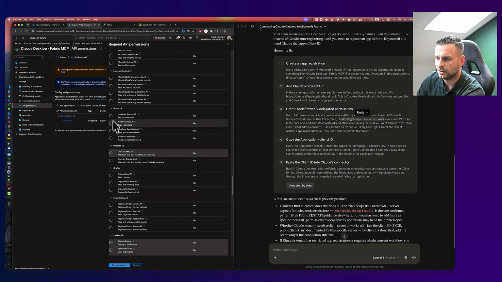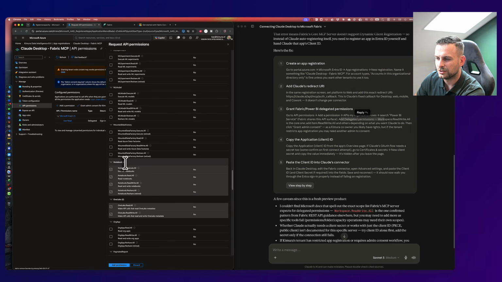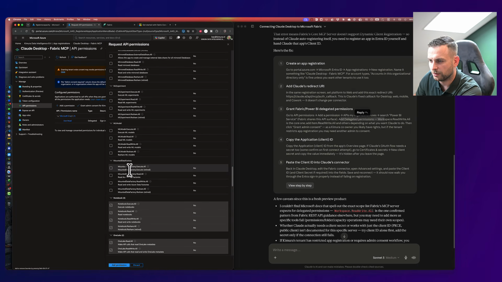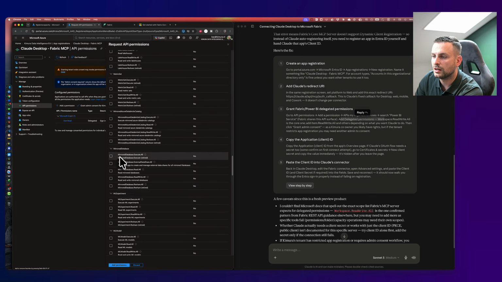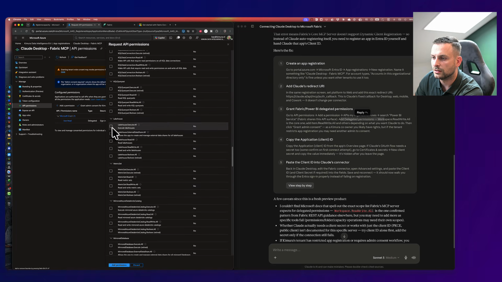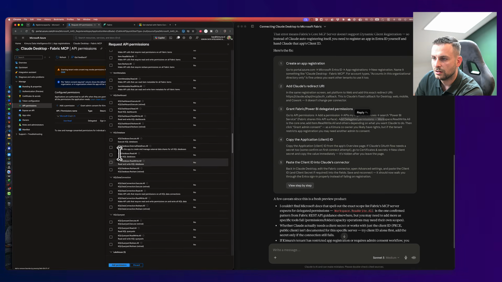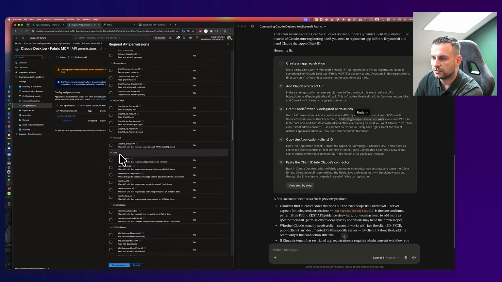One lake. All notebooks. There should be an easier way or a better way to do this. Anyway. Mirror databases, no. Lakehouses, yes, of course. This is a lot of stuff.